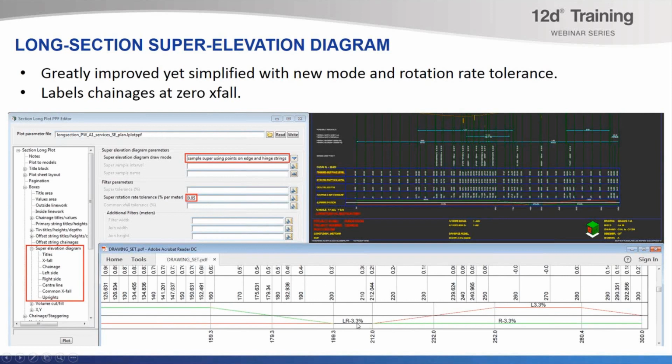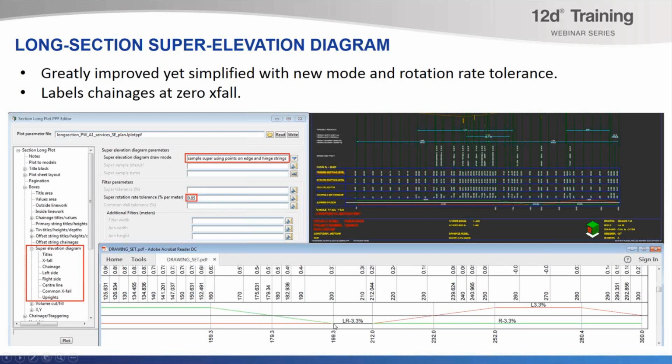Basically, you can measure it yourself based on how much the crossfall changes. In this case, it would be a change of 6.6% going from -3.3 to 3.3 over a distance of about, by looks of it, 40 meters. So 6.6 divided by 4.3 is whatever. Basically, you simply need to make sure whatever the flattest slope is in your crossfall transitions, you need your super rotation rate to be slightly lower than that.